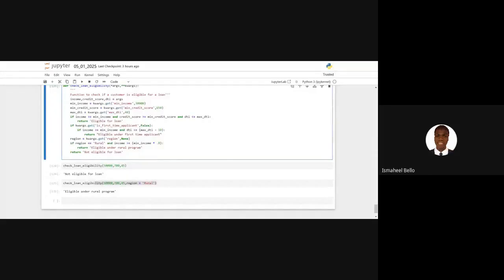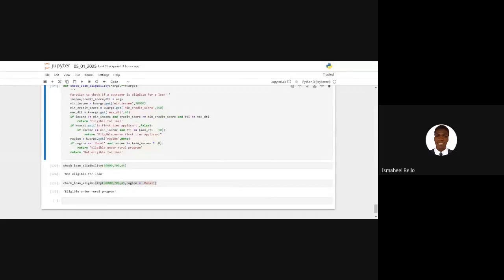Okay. You name it state, so the name will be state. Then when defining your function, in this case we have region. It can be urban, it can be rural. But here we make use of if region is rural. So anytime the region is rural.